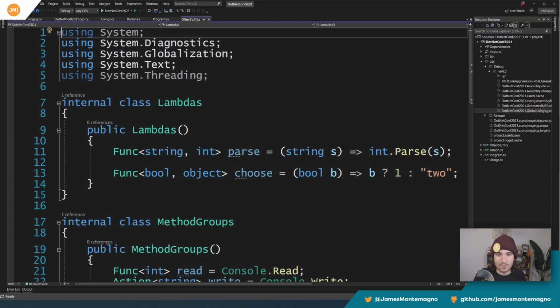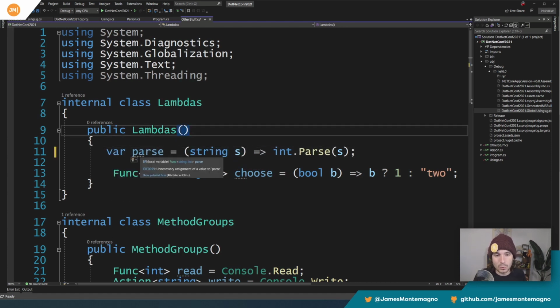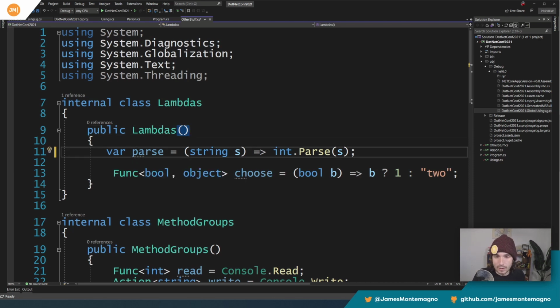So if I go into this other stuff folder, here's a more advanced one, right? There's like an int parsing of strings. It's a func of string here. You always have to define this, but now you can just say var, which is cool. And you can see it figures it out automatically for you. And this can do it because it knows that it's going to take in a string and return an int.